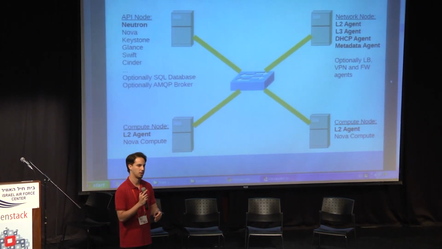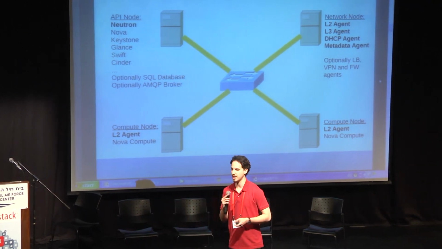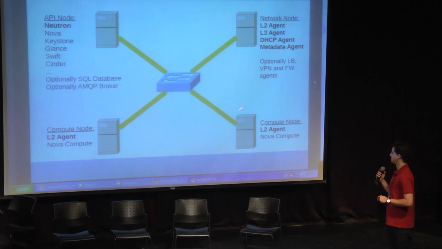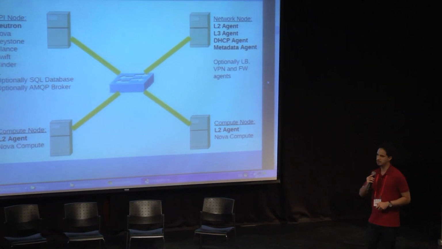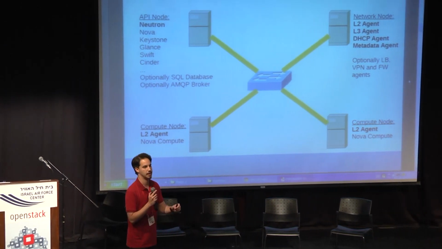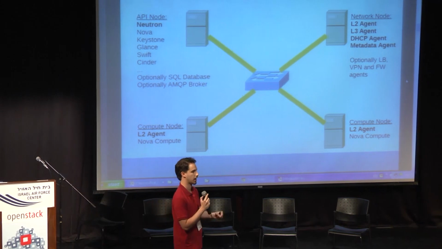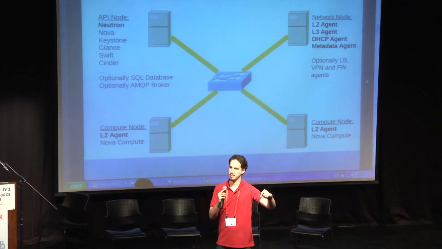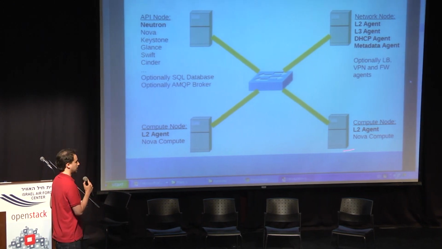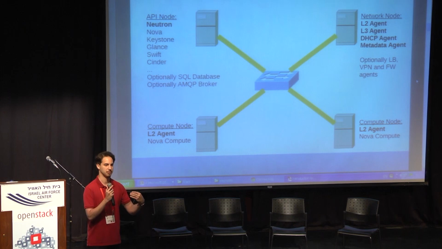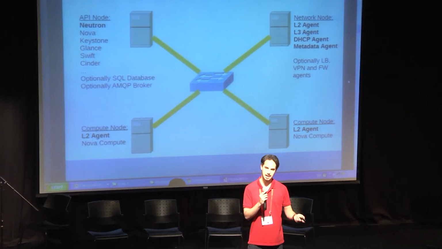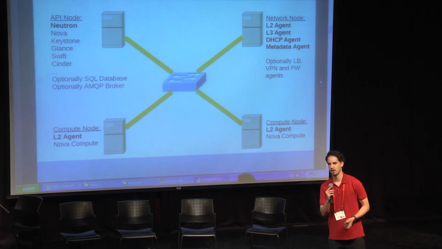So you want to provide network connectivity for a port with a specific MAC address, specific IP address, which is also supposed to be on some network. Well, I can do that. Normally, the default layer 2 agent is realized via Open vSwitch, Open Virtual Switch, which the layer 2 agent then configures the flow tables on, basically going, okay, so this tap device belonging to this VM is now allowed to talk on VLAN 20, for example. So it provides connectivity from a VM to a VLAN, or you can implement tenant networks not via VLANs, but with tunnels, right? With GRE and VXLAN tunnels, which I'll mention in a bit.